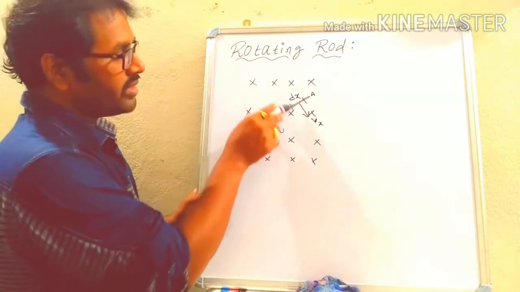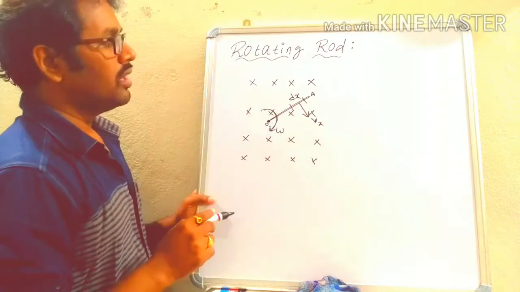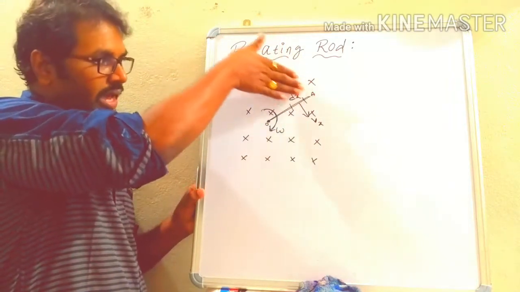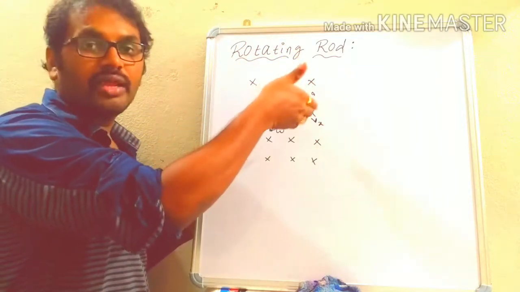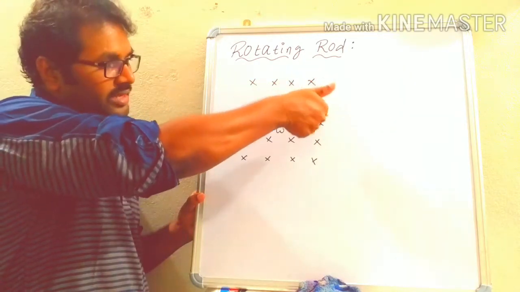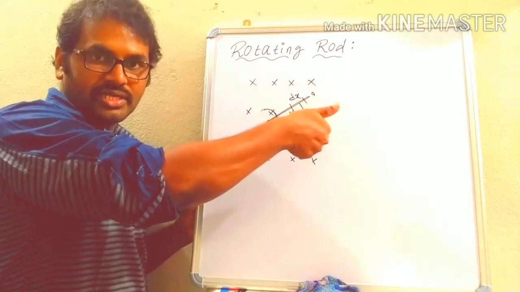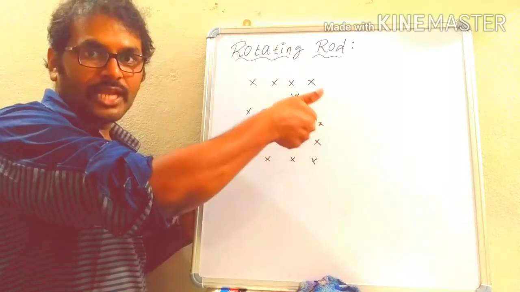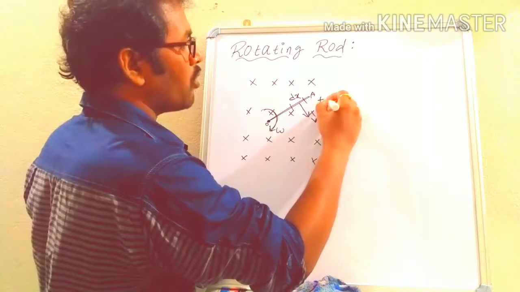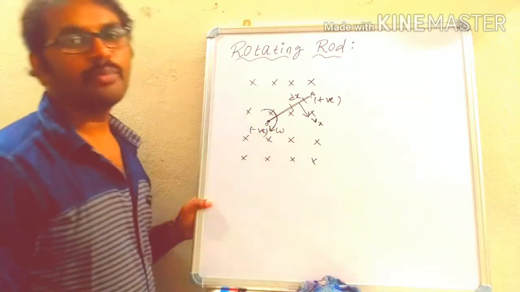You can see here the Vx is acting in this direction. It is in the xy plane, downward direction, and the magnetic field is into the board. There you can see V bar is in this direction. You can see my hand, the V bar is in this direction, and the magnetic field is into the board. When you turn the fingers from V to B like this, the thumb is acting towards the point A. So V cross B direction represents the positive potential point. Now the positive potential point comes on which side? At the point A. The point A comes as the higher potential point and the point O is the lower potential point.